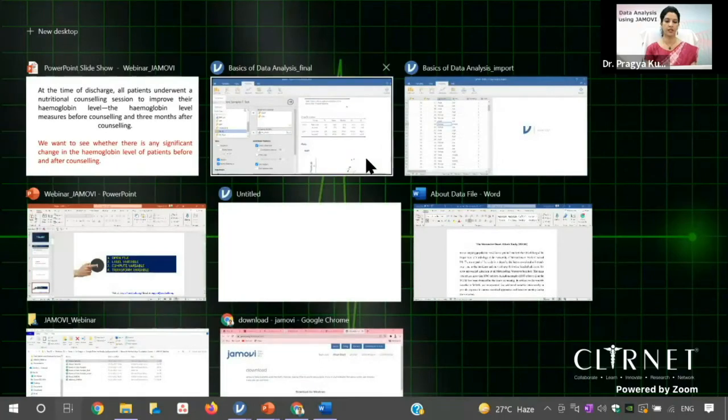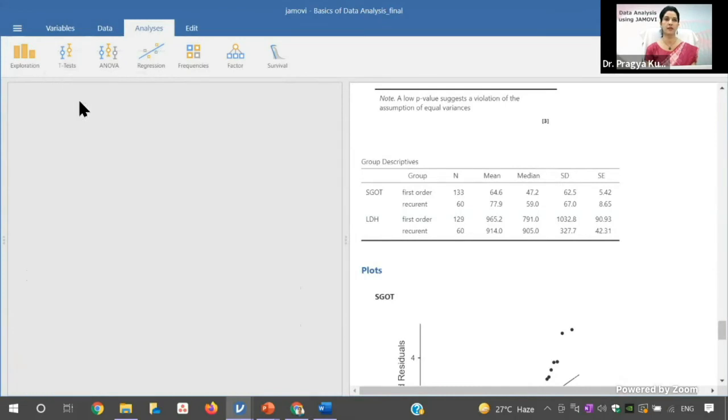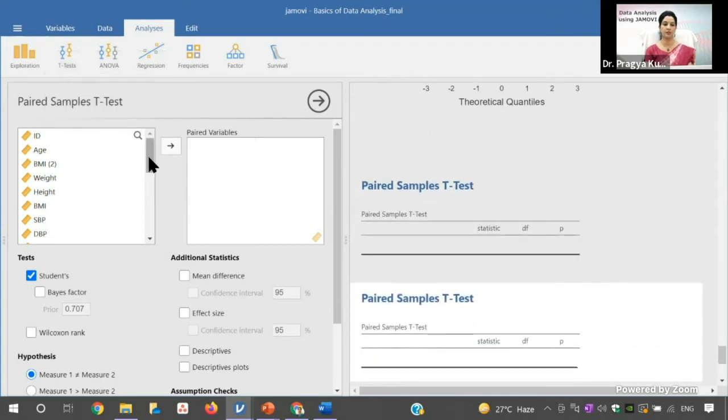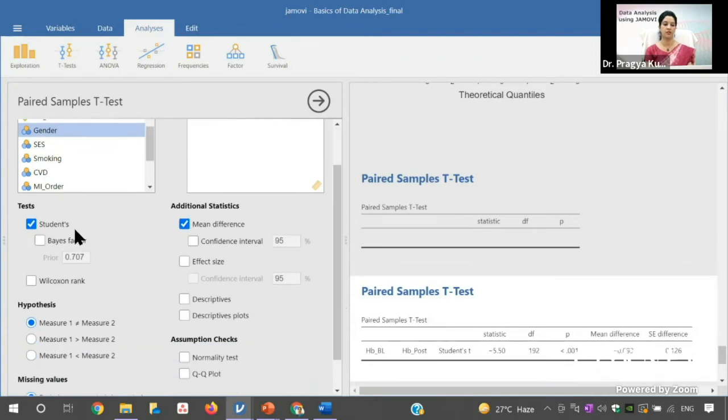And for that, again, we'll go to the data set. So you have to check for the paired t-test. This t-test will show you the paired sample t-test. If you click this option, paired sample t-test, this paired value will be there. So the paired value will be the hemoglobin level. You have to move these two, pre and post, here. You want the mean difference, you want the t value.